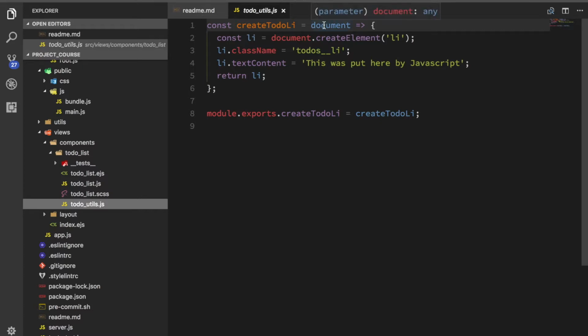As you can see now, document is being taken in, and then I use create element on the document, create a list item, and I do the styling and put the text, and then I return the list element. Now, some of you are going to tell me, hey Frederick, you're about functional programming, right? This isn't functional programming. And I say, yeah, it actually is. Had I done this, you would be right. It would not be functional programming. But this, in my opinion, is.